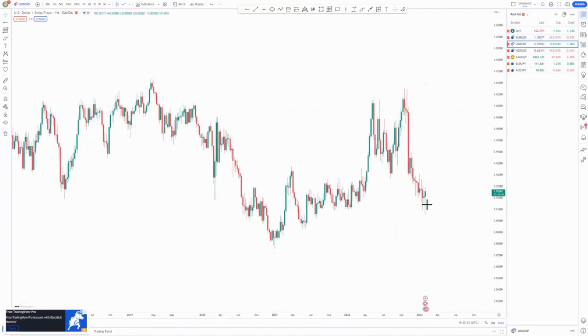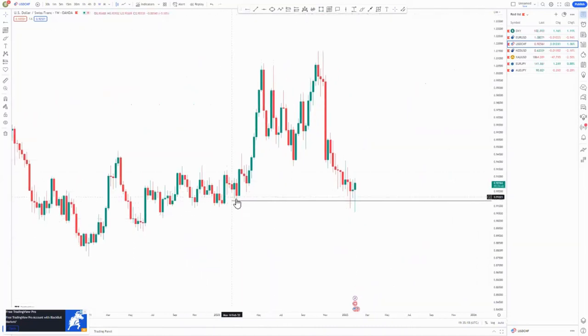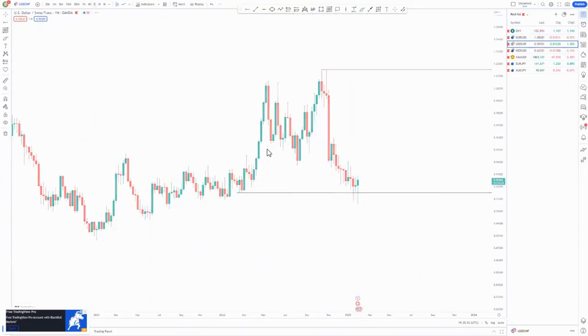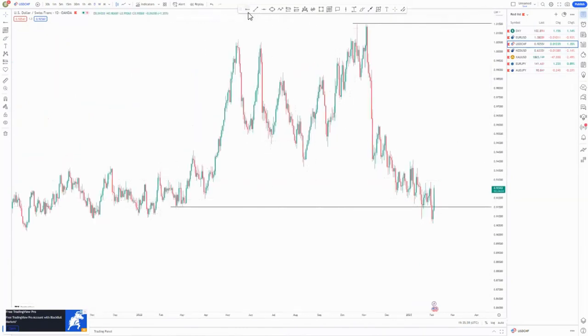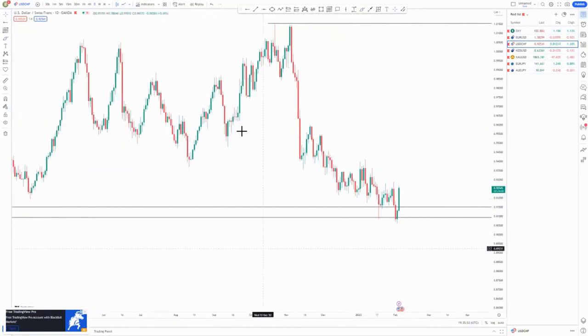So looking at USDCHF or USD Swiss, previously we were looking for those buying opportunities, just because it was in a high value area, in which we have this double bottom. And then we were waiting for the DXY to give us a clear direction, which it's trying to give us for next week, where we can expect some buying opportunities on the DXY. So we have this overall double bottom move, and then we can have this area also catered for. As you can see, we have two mass psychology activations. We have this one and this one around this point, which is a clear indication that we can get those impulsive moves to the upside.